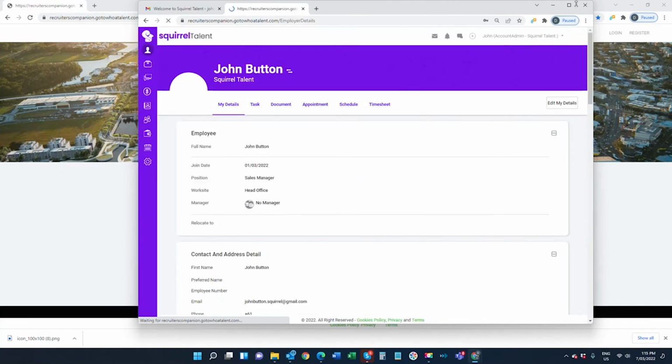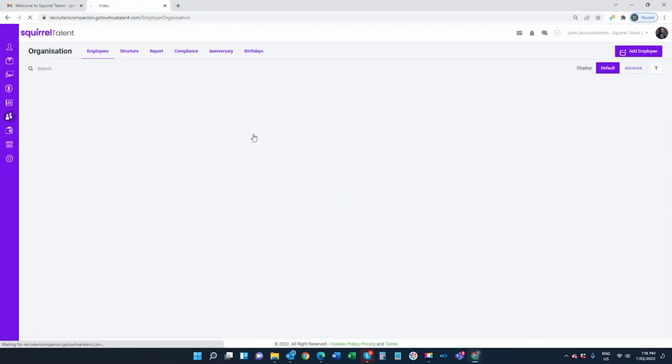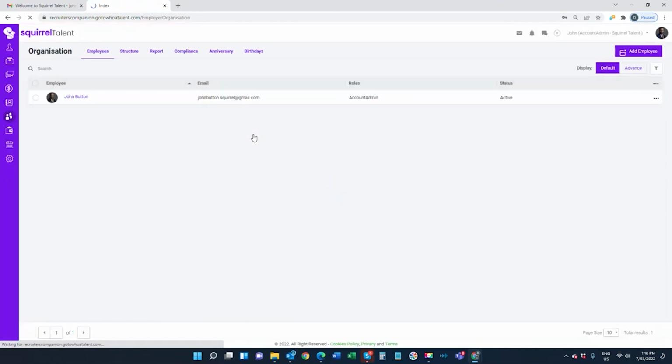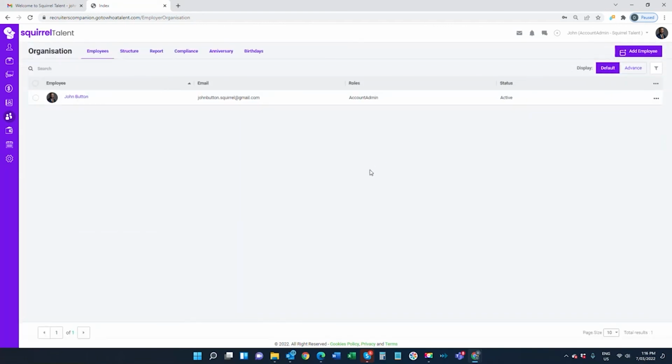Now this is John Button's view of the Squirrel Talent platform. And as you can see, these are the functions that John can access. We can see up here that the role that he is in is an account administrator, and John can then proceed to add new employees into the system, and John can do that as an administrator. So there's your explanation. Now I'll go and just add the rest of the employees manually, and simply we do so here: add manually, repeat the process, and then assign them to the roles that they want, the recruiter role, and also assign them to the position you want. That then builds the org structure and decides the options that each of the users can maintain. Thank you very much.